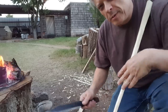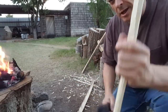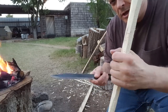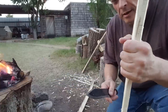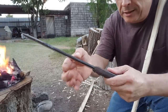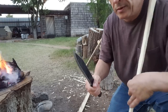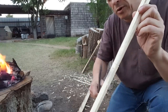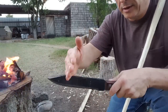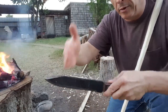Now, I could probably build a shaving horse and use a draw knife and make quick work out of this, but I tend to use simple tools and the same tools for everything, for bow making and arrow making. I try to get as simple as possible. This is actually a throwing knife, but I liked it because it's a quarter inch thick. It's nice and heavy. It can be used to shape wood with small cuts, or I can split wood by hammering on it like a froe, I guess they're called, and it'll split wood that way. It's strong enough for you to hammer on top.